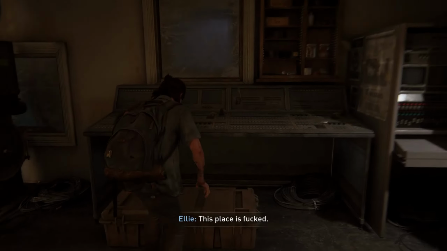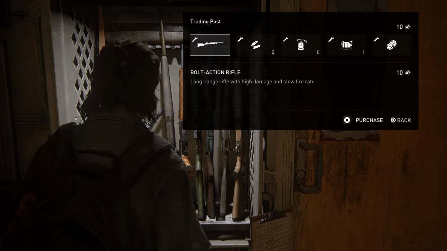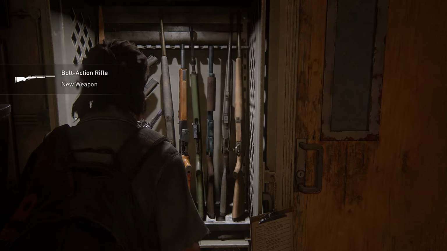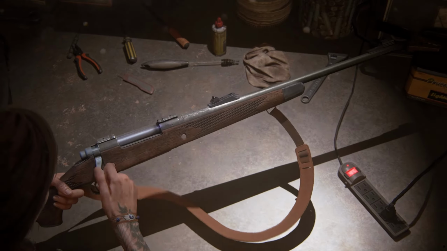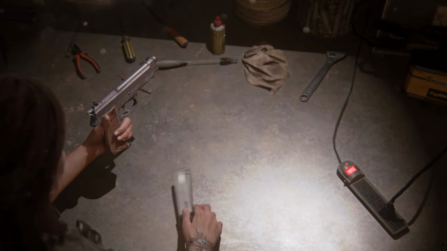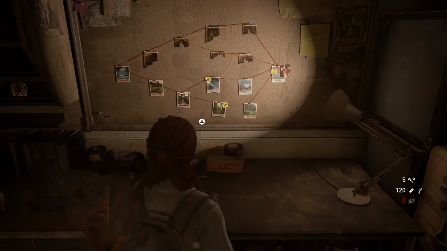This place is fucked. What do I got here? Oh, I got a bolt action rifle. New weapon arsenal thingy. Let's grab that. Right off the bat. Can do long distance kills. I'll just do what I can, and I'll just continue on. Barely got any scrap from the last one. Hold on, I got some pills.